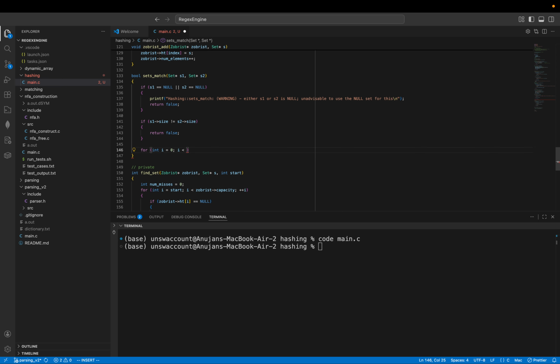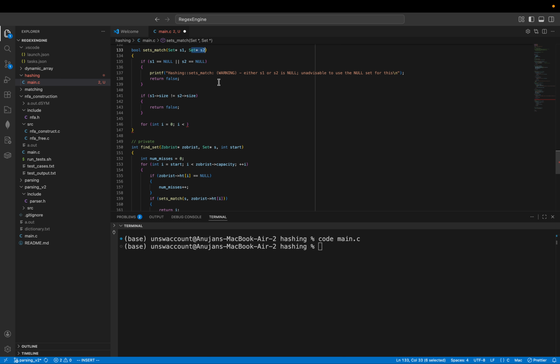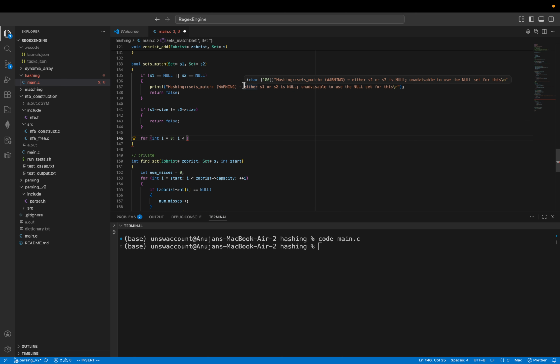Okay, so maybe the sets need to be sorted. In which case, maybe this whole thing is pointless, but I'll still do it. Checking equality isn't going to make sense if not sorted, because I basically would need a hash table. I would need a set structure already, which is kind of silly. Okay, we'll assume they're sorted.